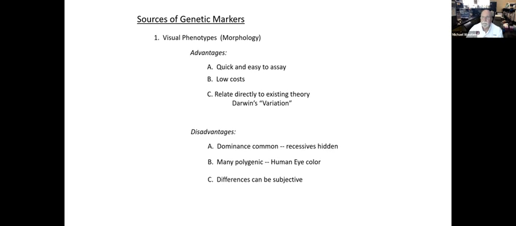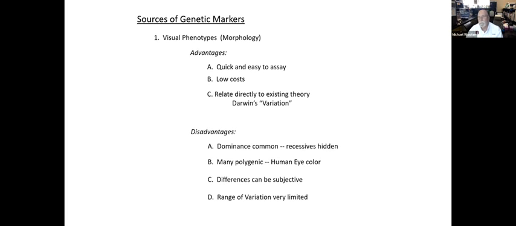So some things are very simple. You either have blue eyes or you don't, right? But then, wait a minute, I have hazel eyes. So when I feel a certain way, my eyes are green, and when I feel another way, they're kind of brownish. What's that, right? It's subjective. It can be quite subjective, right?